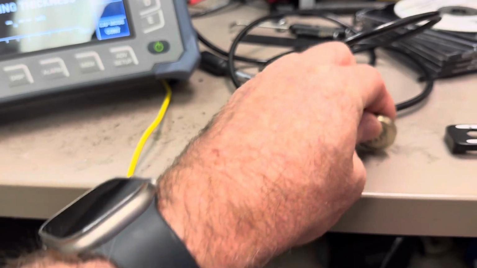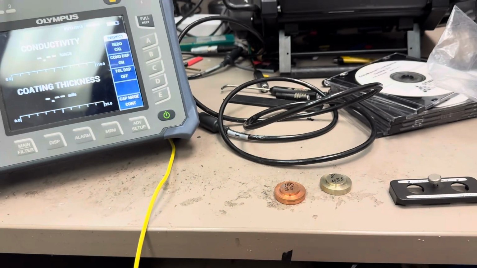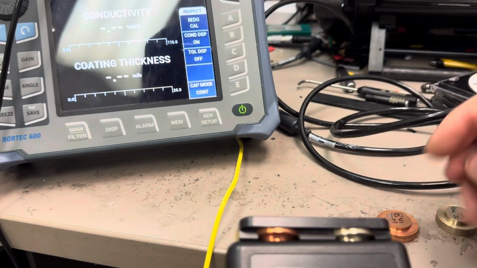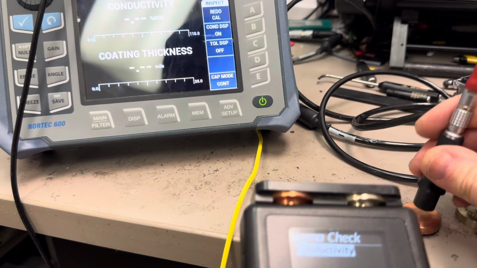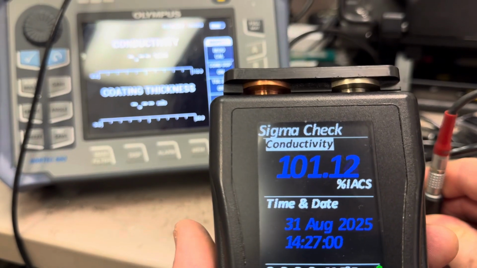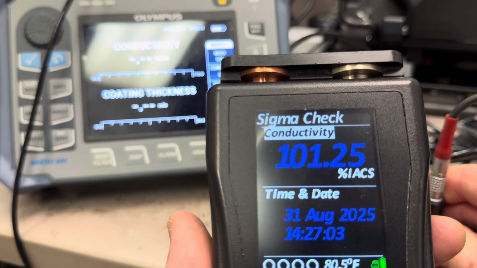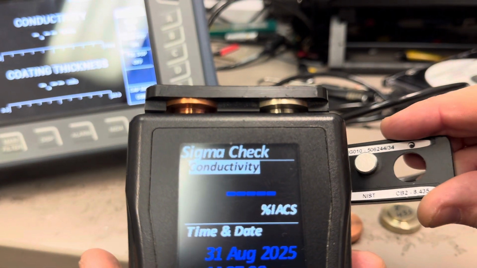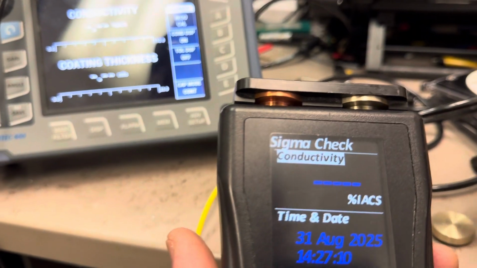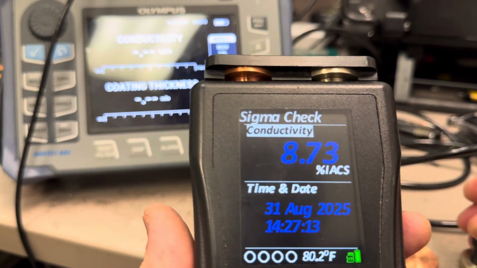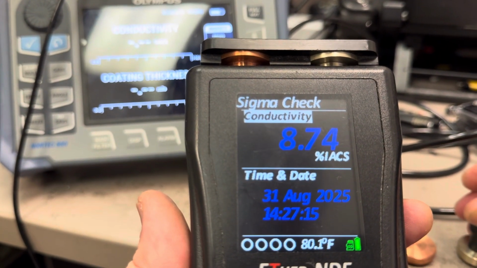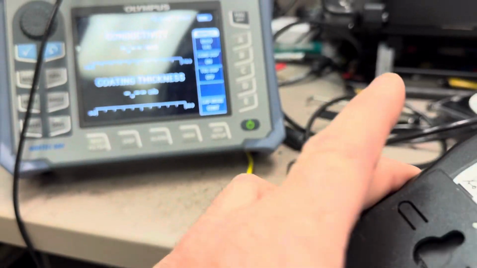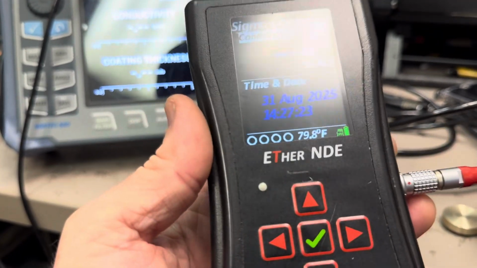And then for this other one, it's 100.35. See that on the left there, 100.35. Closer than the Nortec was. And then the other one, 8.435. 8.7. Yeah, this was every bit as tight as the Nortec was, and that just got back in calibration. So I don't think you'll have any problem sending this one away and getting a cal sticker for it.